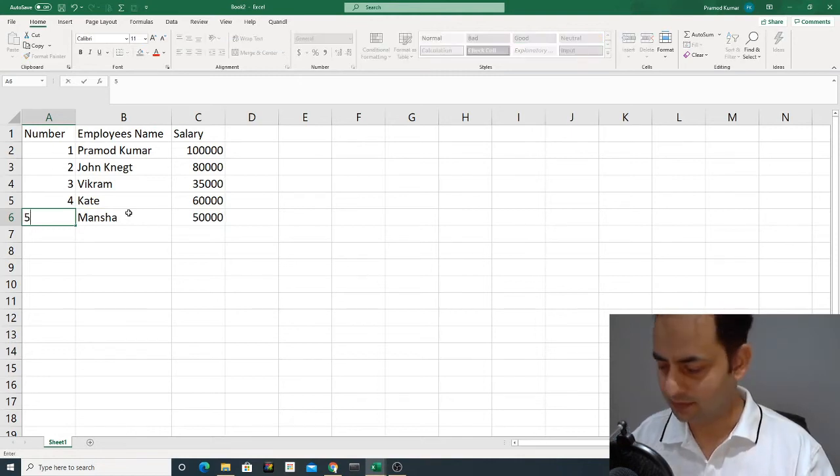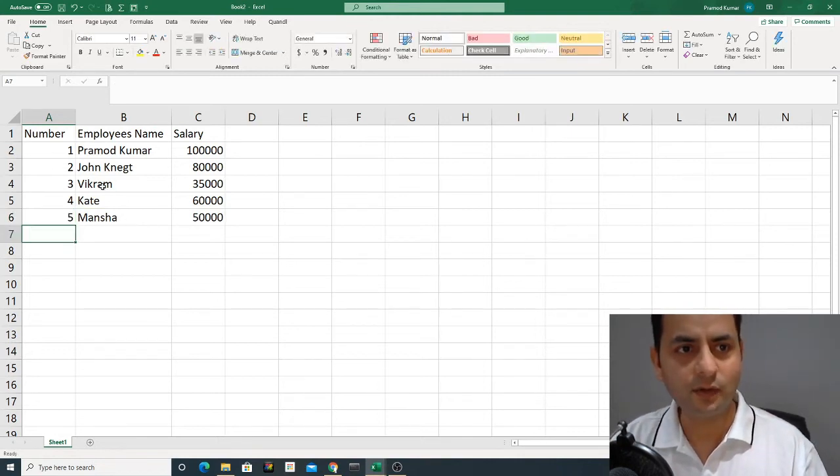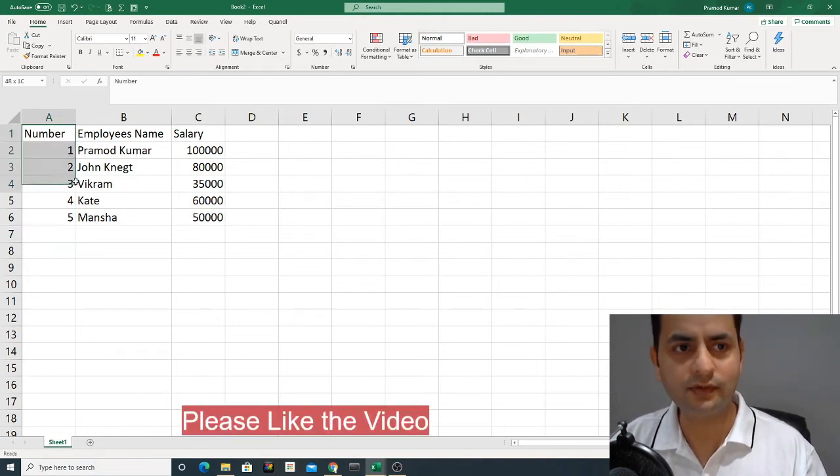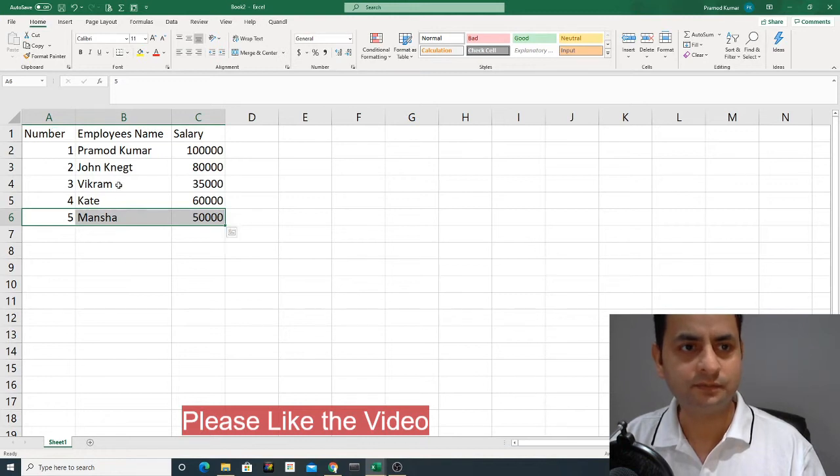So I have this 5 here. Similarly, if I want to move this whole table, or the whole column, we can do that.